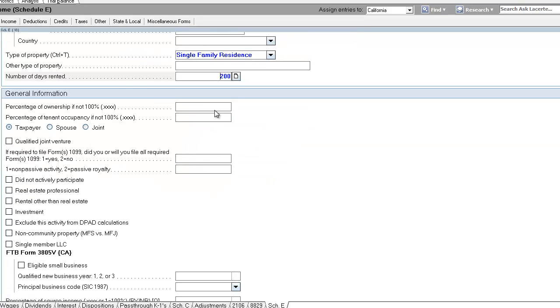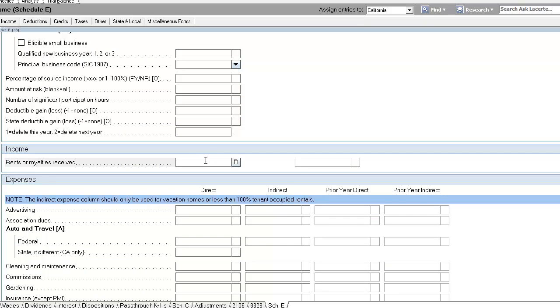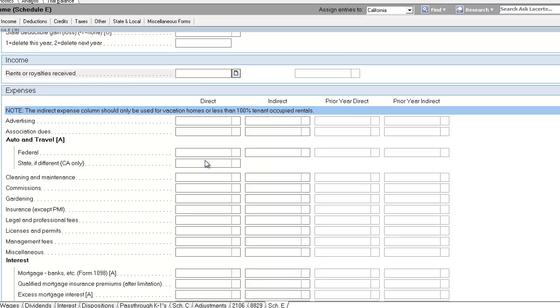And let's say that he says, I only use it for a week each year. A guy like this that's a savvy person, a lot of times he'll know what the rules are about that, and so that enables him to take the full deduction for the expenses because his personal use is limited, okay?